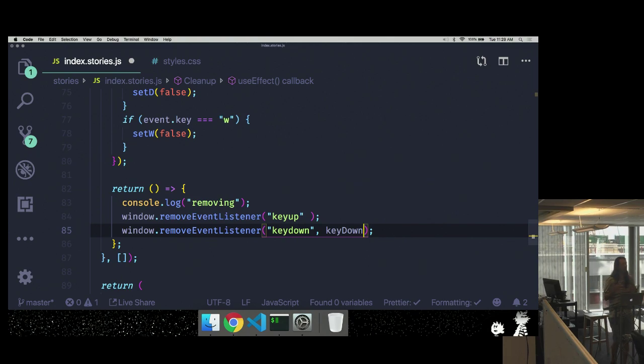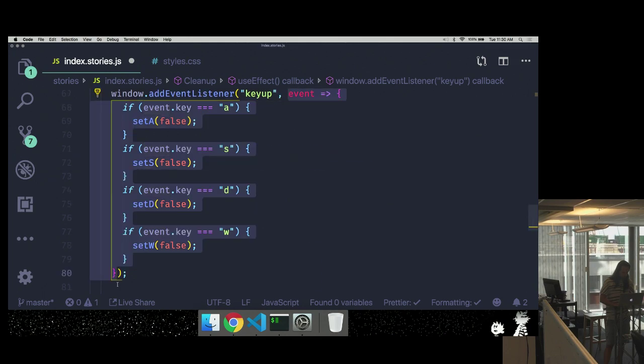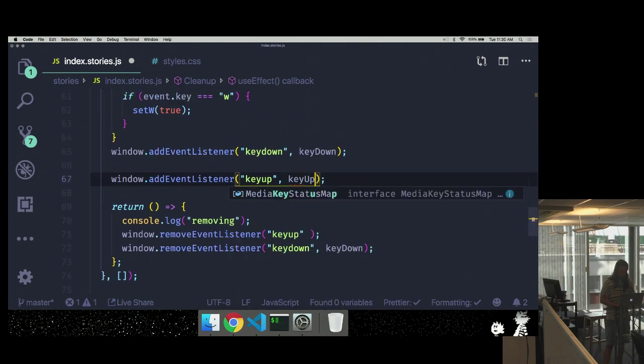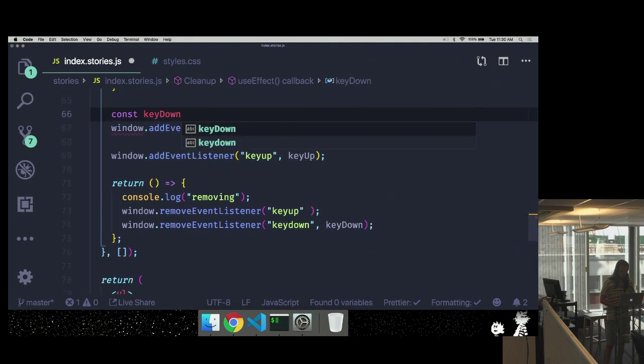Because we can attach more than one event listener of that type to the same thing. We can say window.addEventListener keyUp 3-4 times and have each of those things do something different. We don't have to have it all happen in one event listener, but as a result, we also then need to be able to individually remove those things. This is how we do that, I think. So I'm just going to move this. This is actually a little nicer anyways. Up.